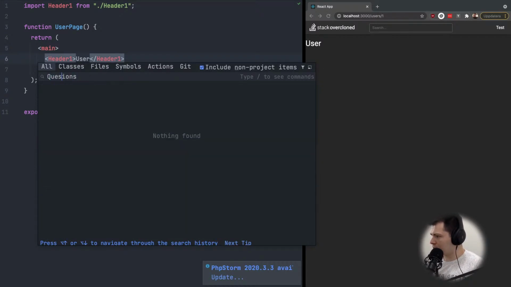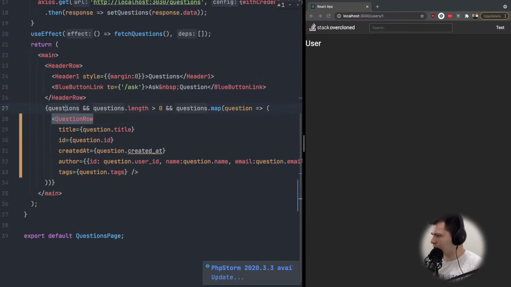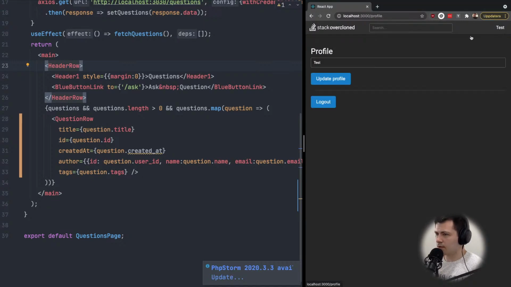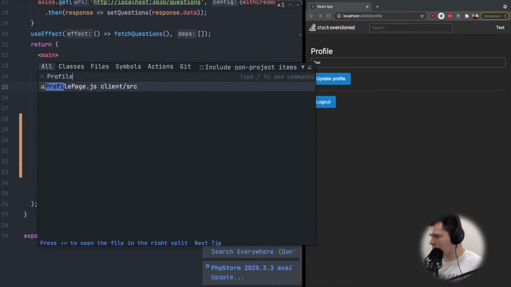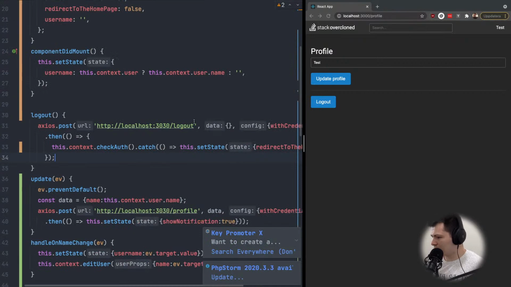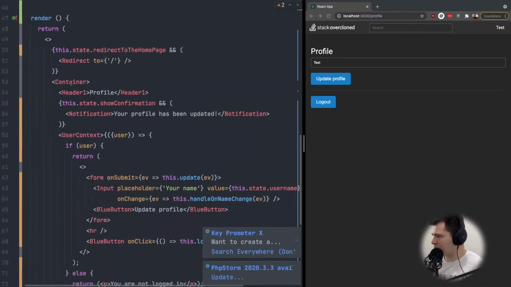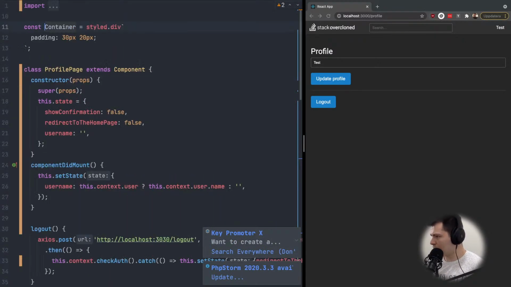Let me go quickly to questions page and see how is it done here. So we have header row, and let's see on profile page how is it, what components are we using. Okay, so let's copy this container.